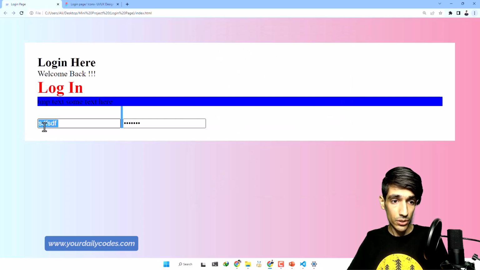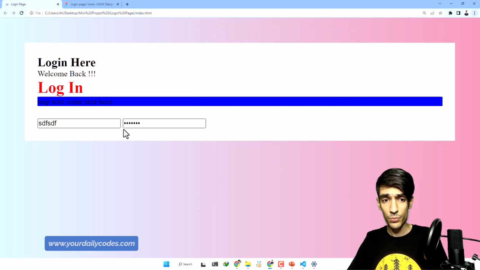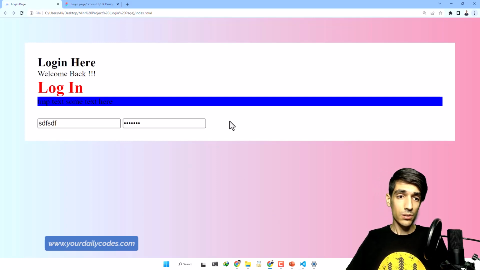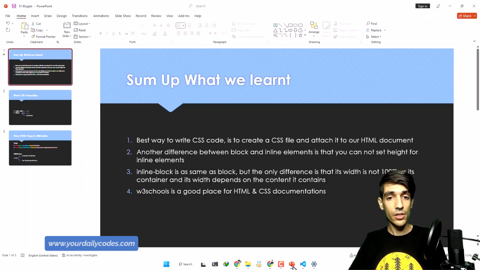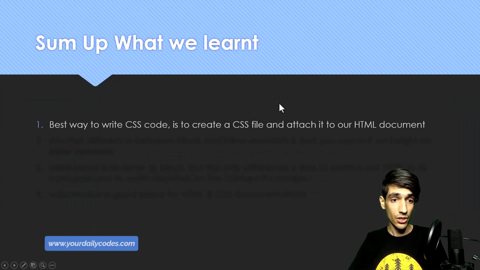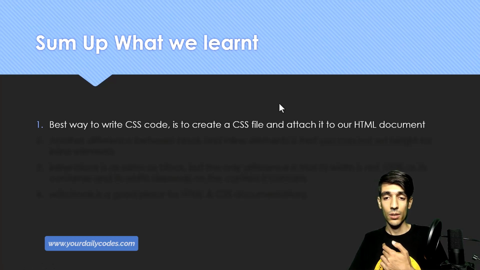These input tags have so many other specific attributes which we will cover throughout the course, but these are all the things that I want you to learn in this session. So let's sum up what we learned in this session. The first thing that we learned was that the best way to write CSS code is to attach the CSS file.